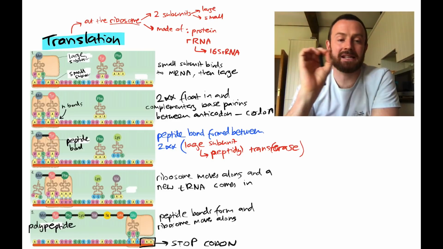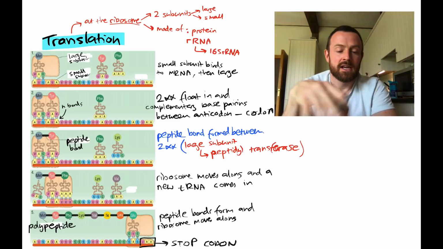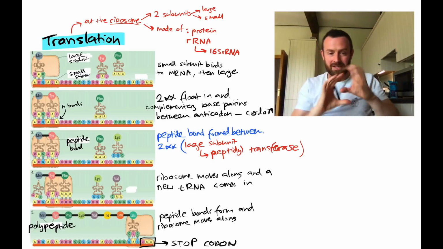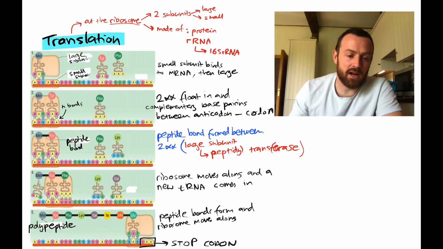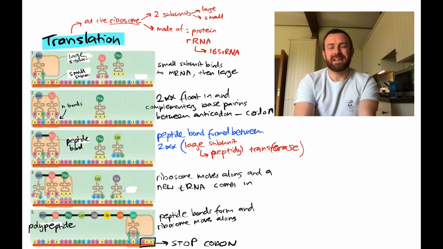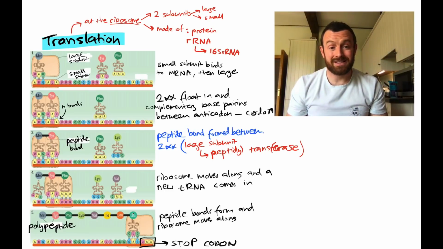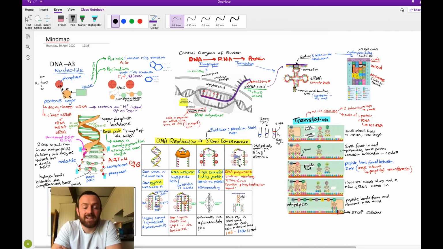Now, we looked at proteins last lesson. So we know that they have the primary structure, which is the sequence of amino acids, and then that polypeptide would coil up, forming secondary and tertiary structure and its unique shape. It's also worth noting that in this diagram, this polypeptide is only 1, 2, 3, 4, 5, 6, 7, 8 amino acids long, when in reality a polypeptide would possibly be thousands of amino acids long. So that's everything that you need to know about OCR A Level Biology module, which one is it? It's 2.3 on nucleic acids.